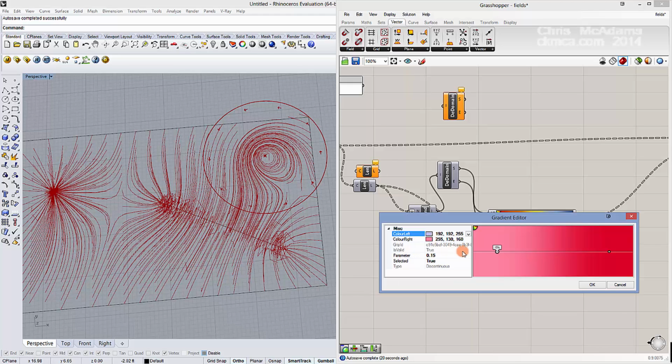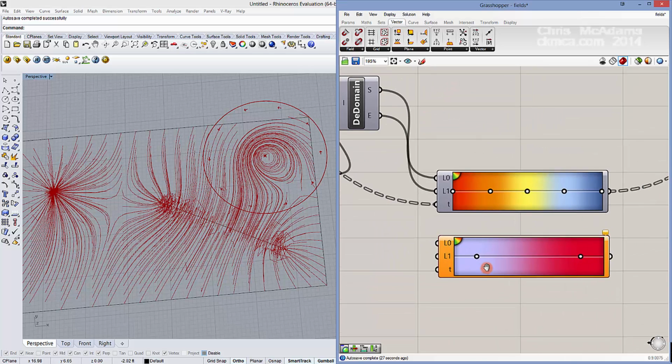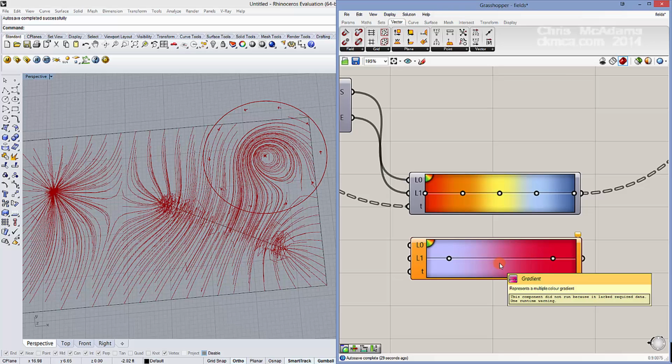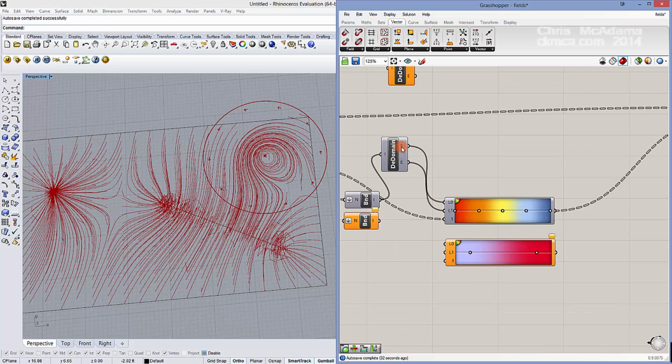Let's say, the thing I don't really get with this is you actually define two colors. I don't know why. It's like the color on this side and the color on that side. It's a little confusing. So let's just take that and that.